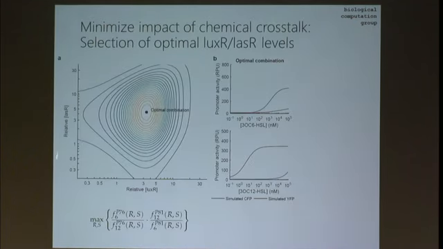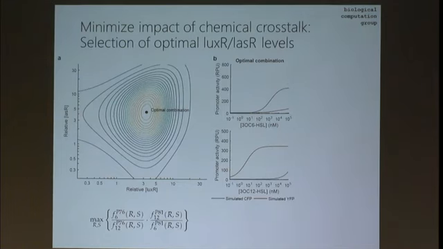And so using our parameterized model, we sought to optimize the functional response to C6 versus C12 in the first promoter, and simultaneously the fold change in response to C12 over C6 of the other promoter. If we maximize this quantity, which will obviously functionally depend on LuxR and LasR, then we might be able to improve the amount of orthogonality in the system. And we found that there was actually an optimal combination of those parameters in terms of increasing LuxR and increasing LasR. This is relative to 1, which is the nominal expression rate that we had previously. And this is what it would look like if we reach the optimal combination.